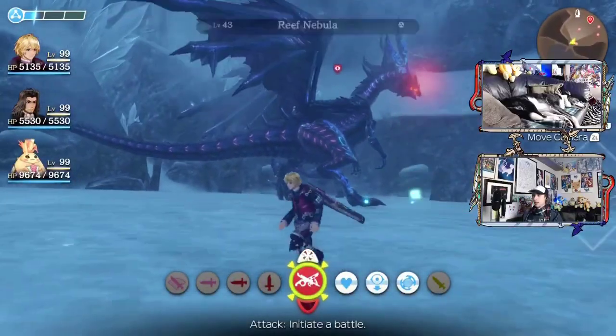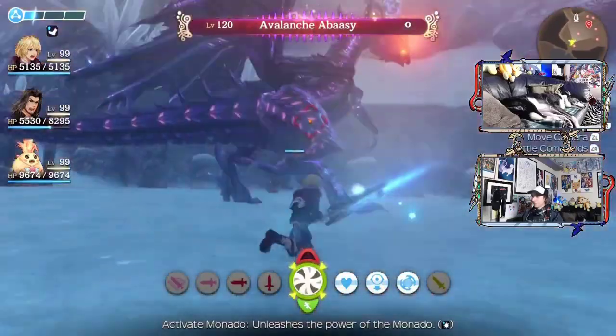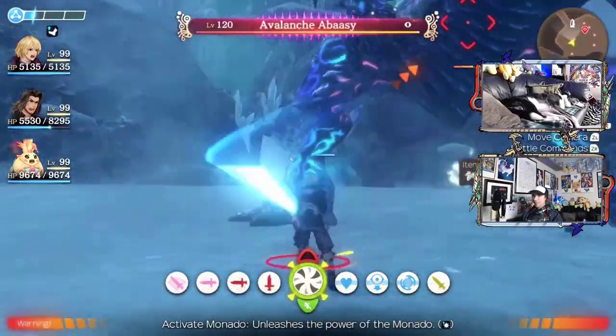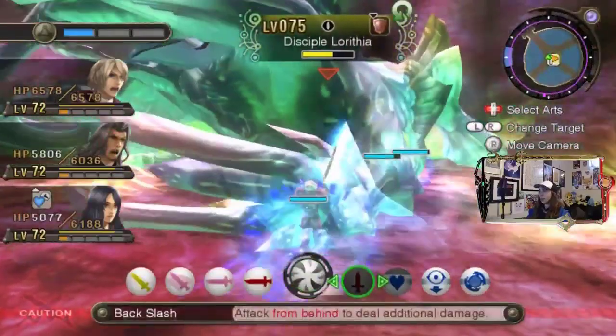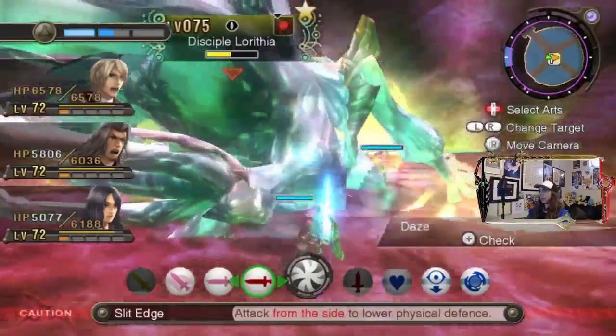Directional arts that do additional effects or damage from a certain side of the enemy will now have an exclamation point to show when you're in position for the additional effect. This is wonderful because sometimes you'll think you're facing an enemy's back or side, and then you don't get the bonus damage because you were just slightly off.